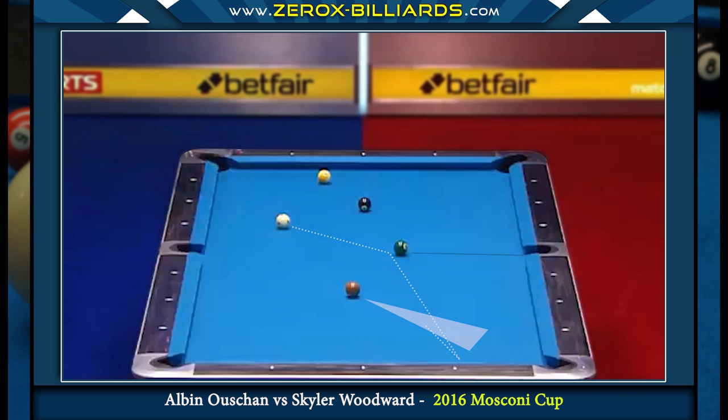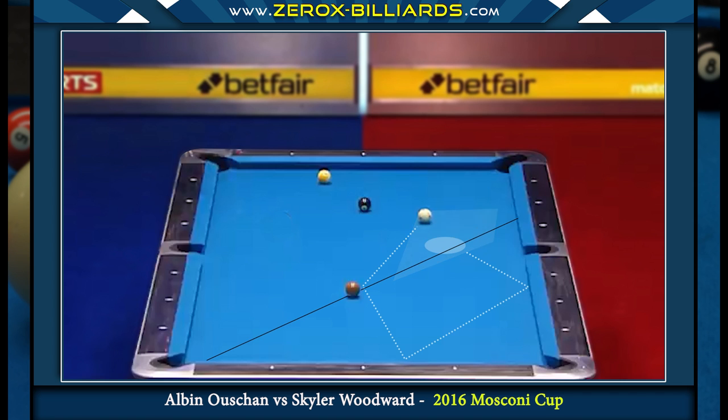Now, if the cue ball lands outside of this position window, he can still pocket the 7-ball and get on the 8-ball, but it becomes much more difficult. The position window for the 7 in the corner pocket is very large, in that going too far, he would still have a shot on the 7-ball that he can use to get on the 8-ball. Even though top players are very good at putting that cue ball anywhere they want, they still play position based on the size of the position windows.